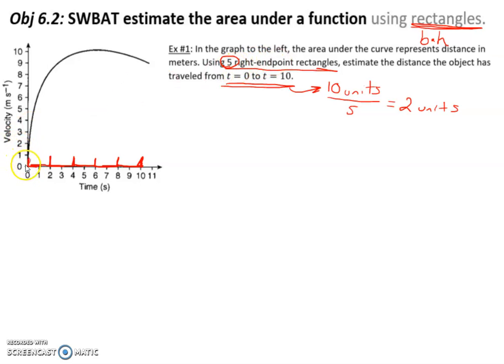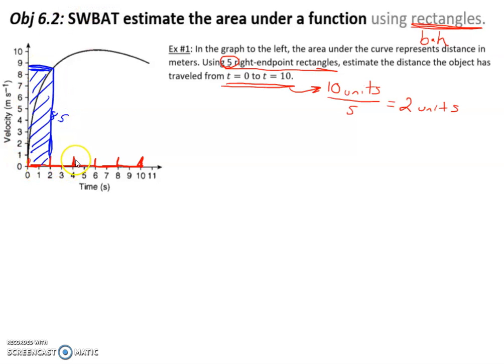So in this first rectangle that goes from 0 to 2, the height on the right side of it, sorry for my writing, seems to be about here. So again, I'm sorry for the bad drawing, but I went on the right side, I went up to the function, and I went across, and maybe this would be a little bit better. This appears to be a height of about 8.5. So I'm going to jot that down right here.